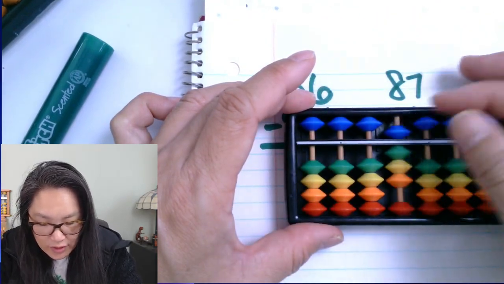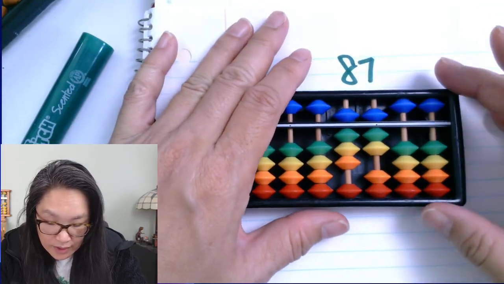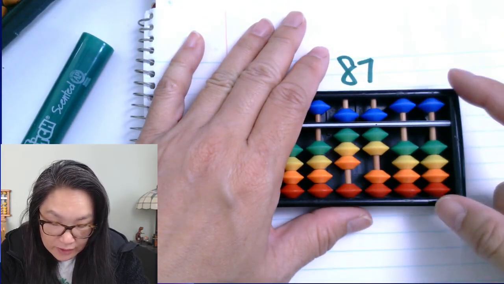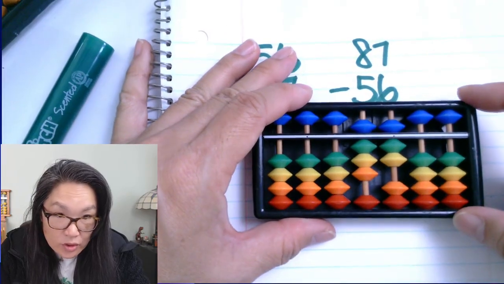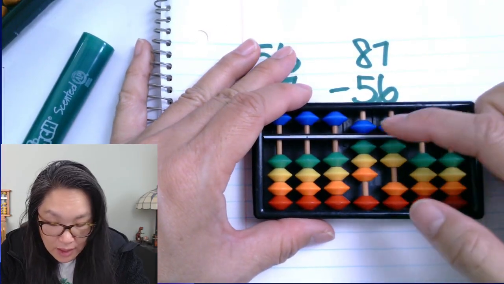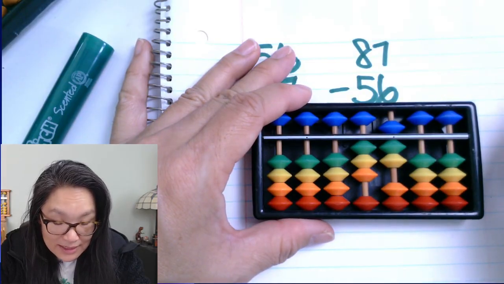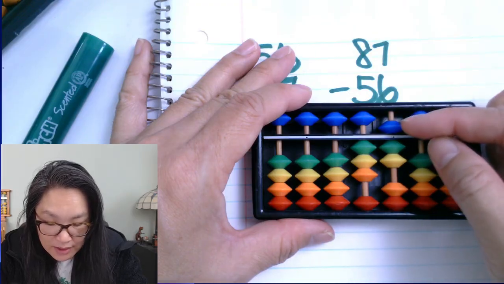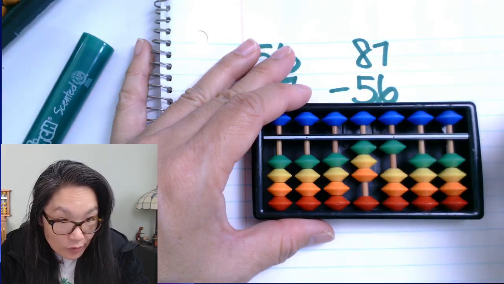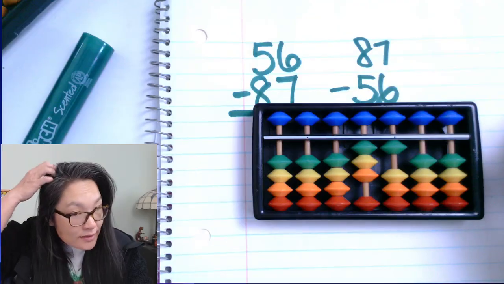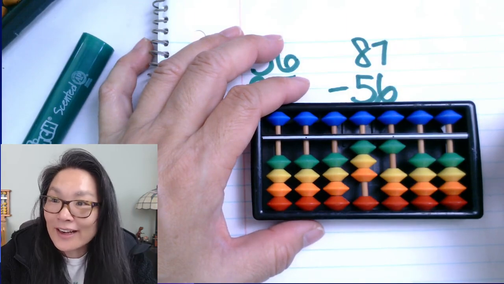So if we do 87, we do 87. Now the abacus, the way we do it, right? We have to check to see if we have it. So the next question is minus 56. The question is, do I have enough to take away 50? I do. So all I got to do is take away the 5. And then minus the 6. How do I minus the 6? Minus the 5, minus the 1, and take away the 6. Like that. You're right. Irene is right. The answer is 31. I had to do it on my abacus.